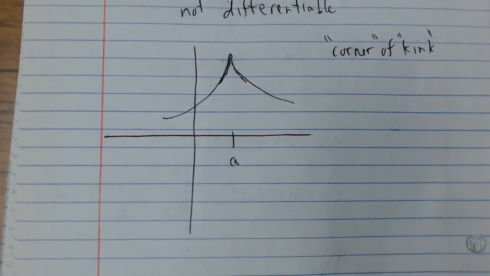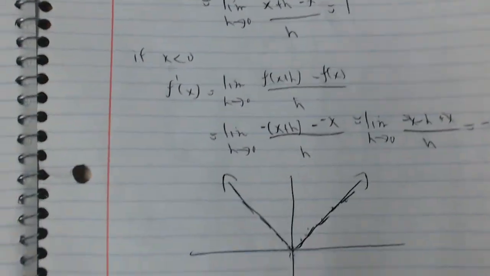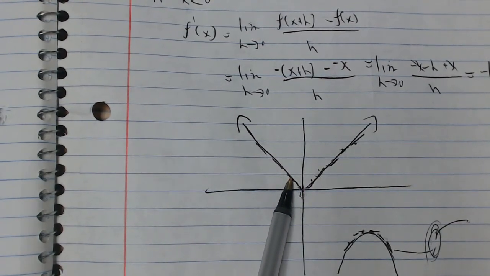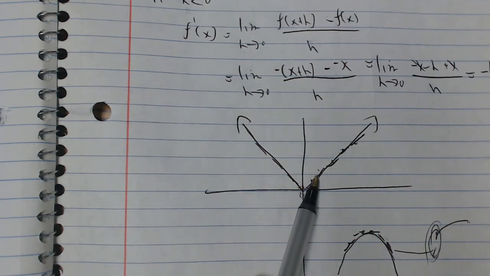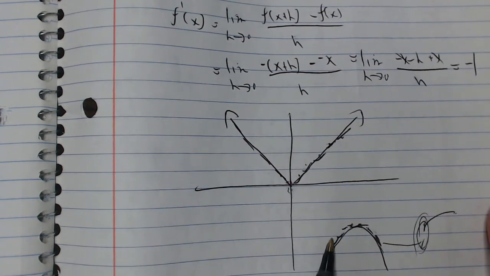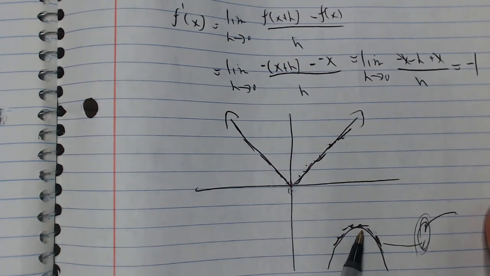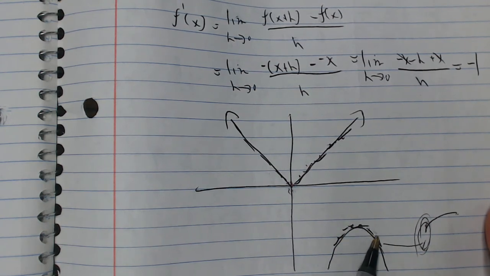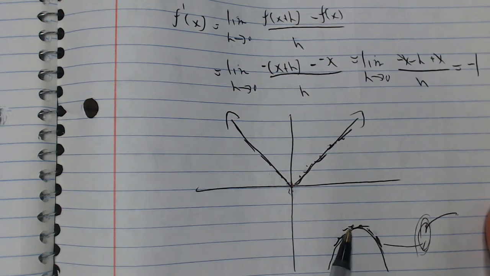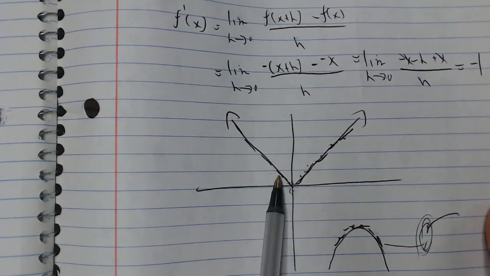And if you notice, the absolute value function, which was this guy, had a corner at 0. When we showed it algebraically, we saw that the slopes to the left of 0 were always -1 and to the right of 0 were always +1. They never start approaching the same slope. They never agree, unlike this one. See, this one is defined here. How come? Because although the slopes to the left are positive and the slopes to the right are negative, the closer you get to this point, the slope becomes less negative and less positive, and they both start approaching 0. So they're starting to agree with each other as you get close to this point. But over here, they never level off. They always stay the same. So that's what's going on.